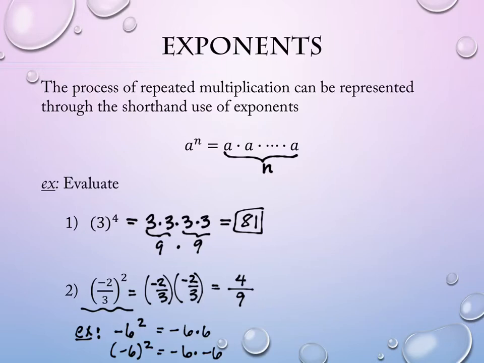And that is a really common place for people to make mistakes, is what to do with those negatives there. Because the first one ends up being negative 36, while the second one ends up being a positive 36. I put the positive there just in case to clarify. You don't need to put the positive, of course, but that is a difference. So those parentheses matter in that sense about what's actually being squared.